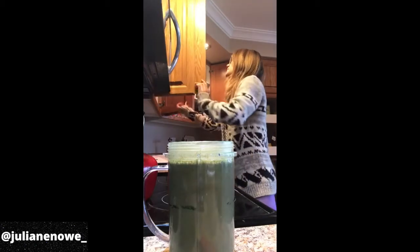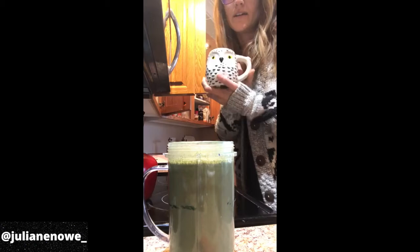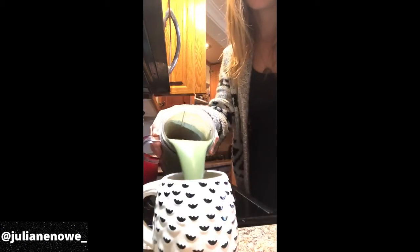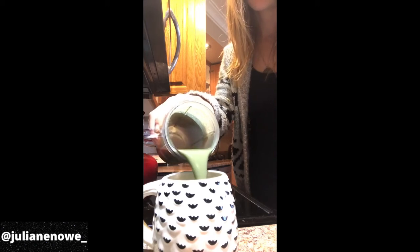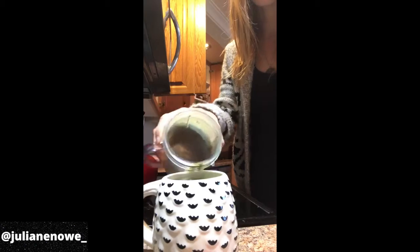And then if you're anything like me, you are obsessed with mugs. So here's a little owl mug, but I also have a ton of other mugs that I love. And then I just pour it into a mug. Yesterday I was on the go, so I actually had a Molson jar with a little lid on it. You could also use your to-go tea cups and tea mugs. I have one that looks like this. And you can use a lock top. Or again, the mason jar with the screw top.